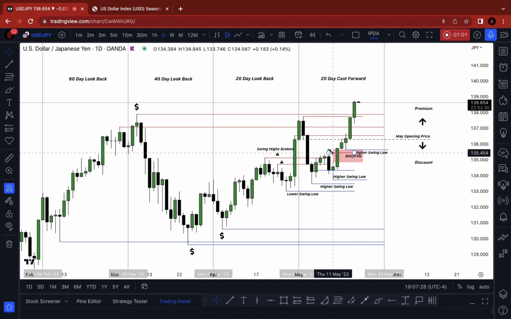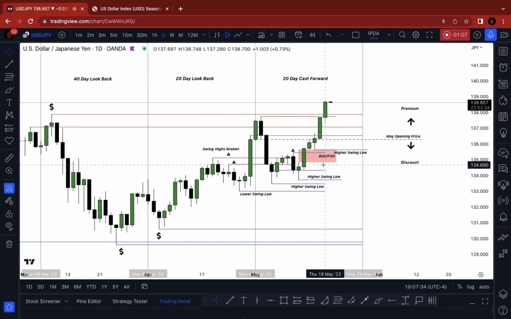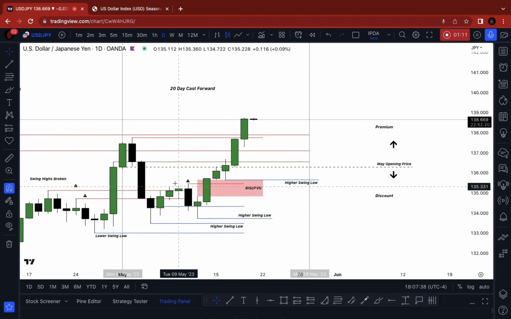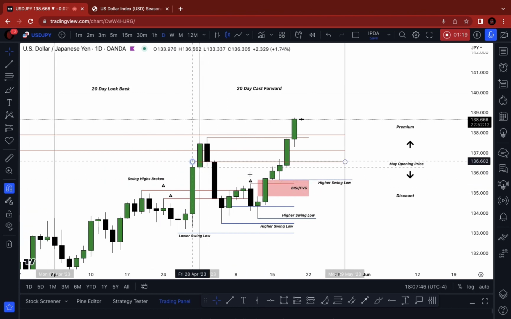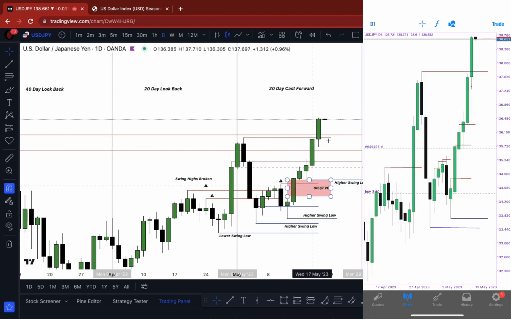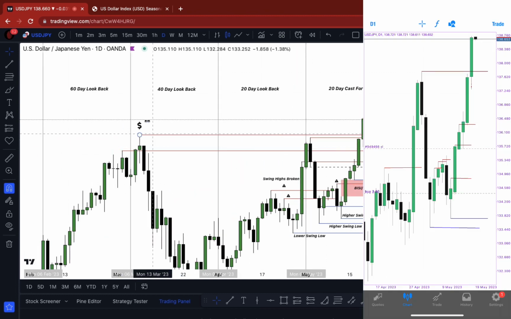You can see there's a market structure shift here, which is that caution sign here. Price is running up with speed, taking out that swing high formation. So we'll zoom in a little bit. That swing high formation is broken here. You can see price comes down into it. You have an opportunity to go long here. And you'll know that I've been long since somewhere along this swing low here and been holding a long position all the way up to that 40-day raid.